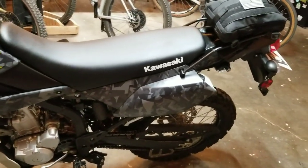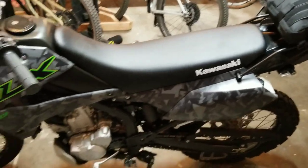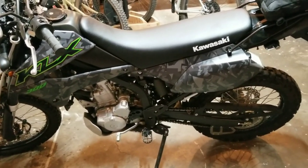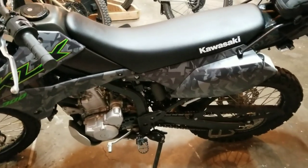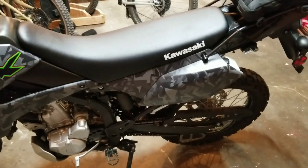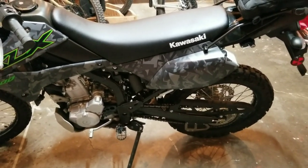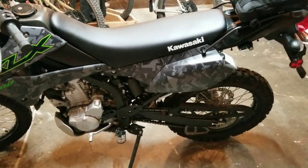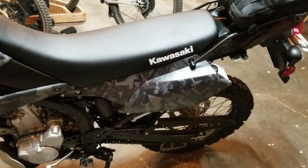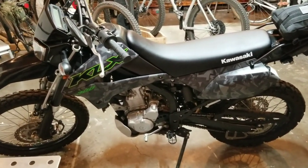My bike from the factory was shipped with two right-side rear plastics. I finally got my left rear plastic, so the bike is complete now. The dealership I bought the bike from — Carl Malone Power Sports in Glenwood Springs, Colorado — I cannot recommend them. They said they'd order it and ship it, and after five months of calling, I went to my local dealership and they said it was in stock. I called Carl Malone and they had no record of me at all. Kawasaki luckily helped me out and got my bike looking good.